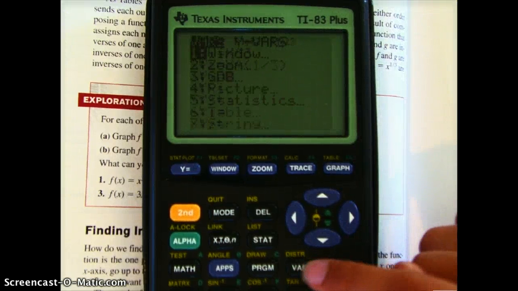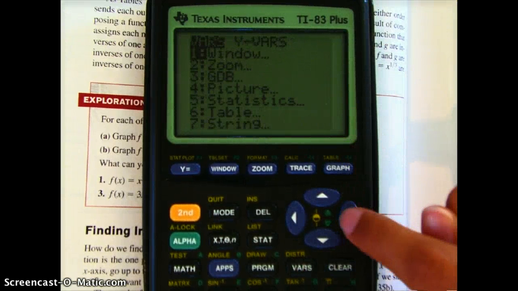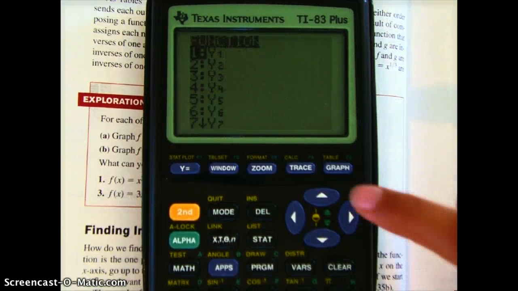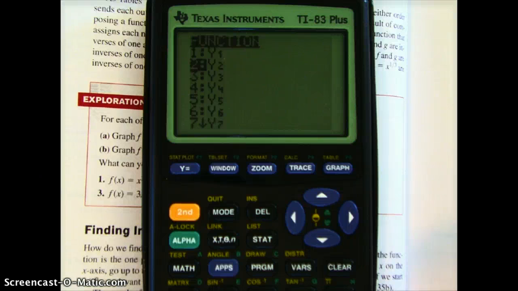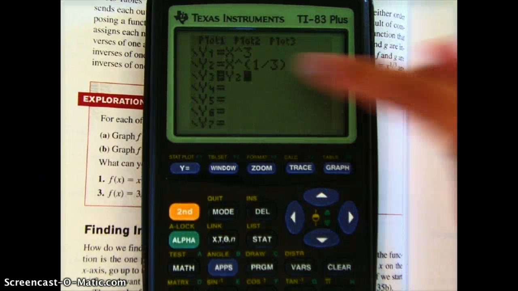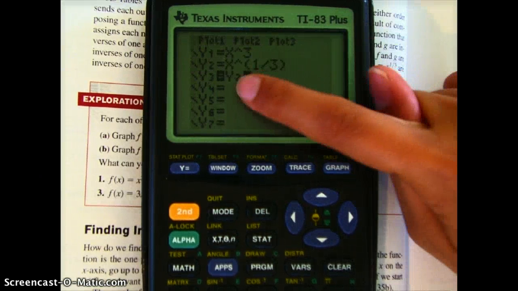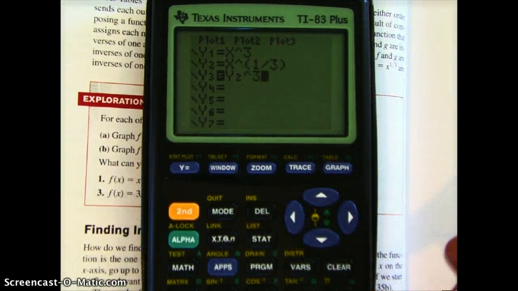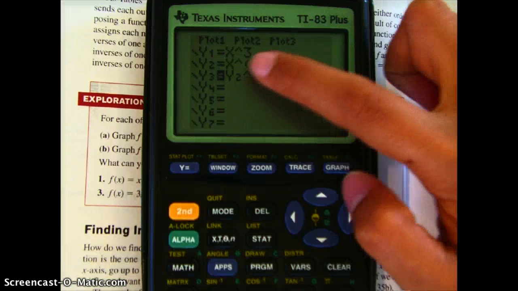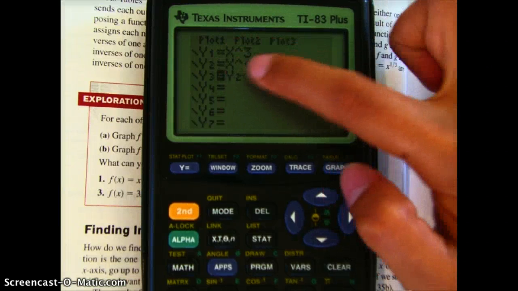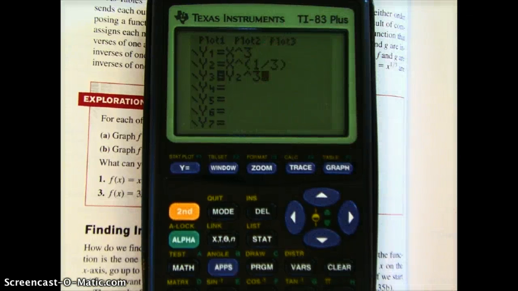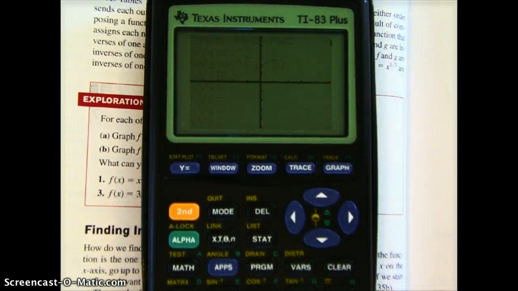So if I go to vars, and then I go over to yvars, hit enter when it says function, and find y2. If I now hit enter, it gives me a y2. And I'm going to use y2 as the variable, and I'm still going to raise it to the third power. This is the function f of g of x. I plugged g of x, which is y2, I plugged it into the function y1. And when I hit graph, this is what it looks like.